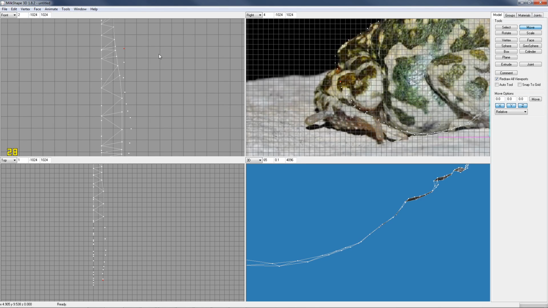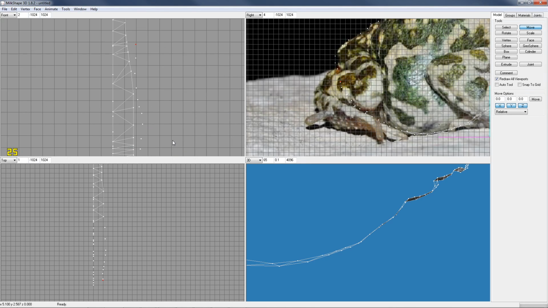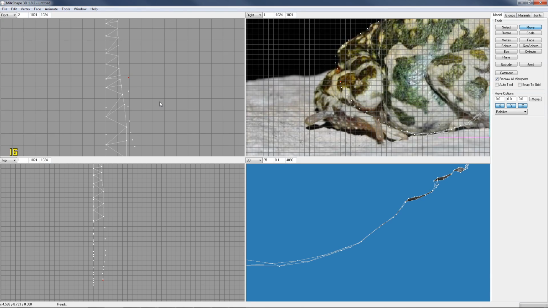Where are those dots? There it is. Okay, come up in here. I don't think it's that pointy at the end.